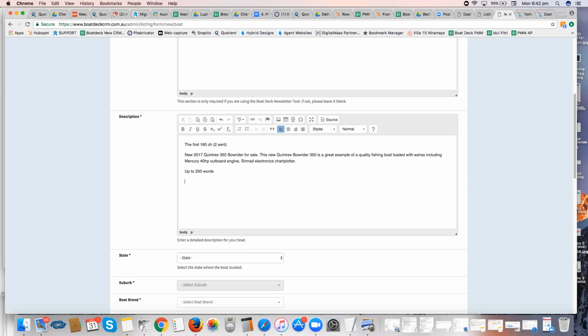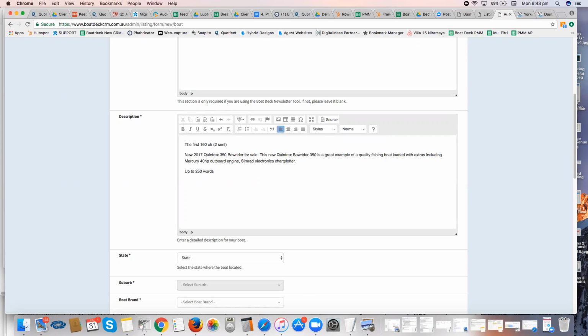But if you can include things like, again, the usage type and the layout, think of the keywords that a buyer might be typing into a Google search browser if they are looking for this type of boat. It may be a make that they might not be familiar with. So again, it's important to potentially reference more popular brands in context. So don't keyword stuff and sprinkle a whole lot of competitive product brands in there.